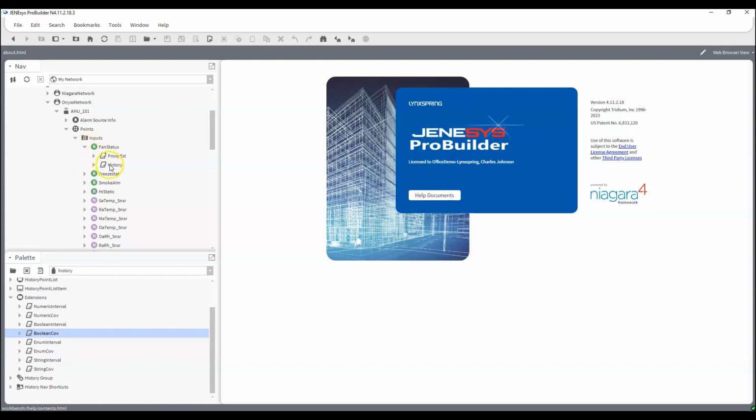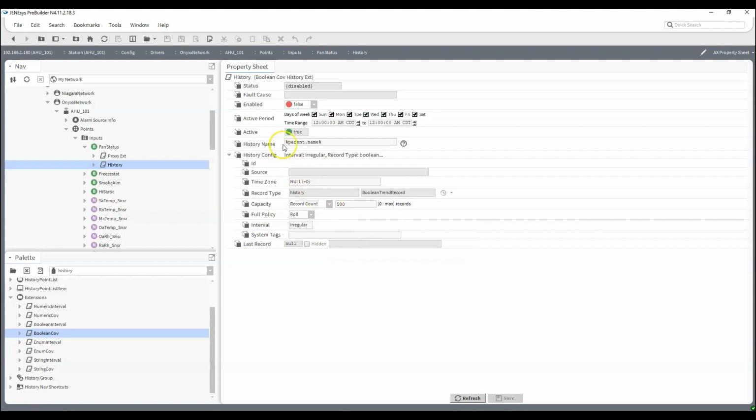So I'm going to go ahead and open up this history, and I'm going to name this AHU underscore 101 underscore percent parent dot name percent. We can see here that the history config is expanded to show the record count. This is how many records this history can show. And based upon the policy, in this case full policy, what do we do when the record is full?